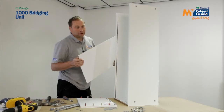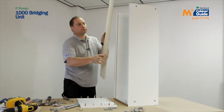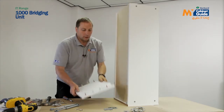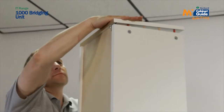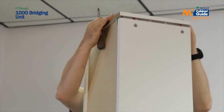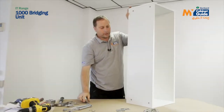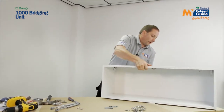Inserting my back panel now, ensuring that the cutouts are towards the top of the unit. Slide it into position. And lastly, put your right hand side onto the unit. Tighten the cams up. Okay. So, and that's the unit assembled.